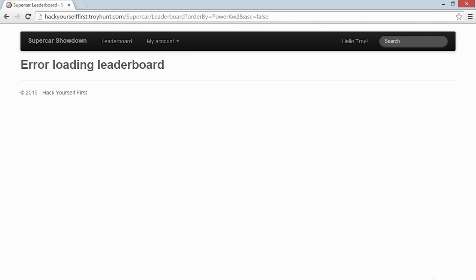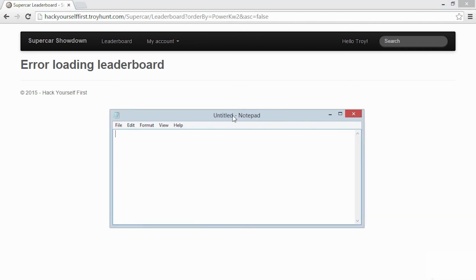Now, what we really want to do in a case like this, before we start probing away at injection risks, is get a bit of a sense of what we think the underlying query might look like. We have to understand what that query looks like, because if we don't get it, then we're not going to know where to inject our attacker's payload. So here's what I'd normally do. I'm going to grab a notepad and pull it over, and I'm going to write out what I would imagine the underlying query looks like.